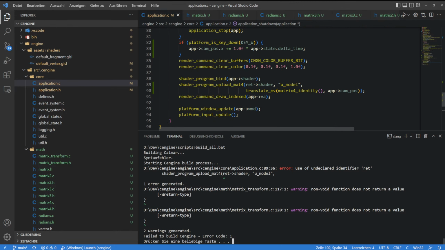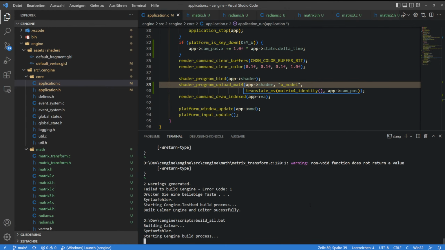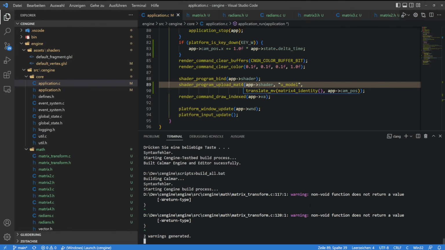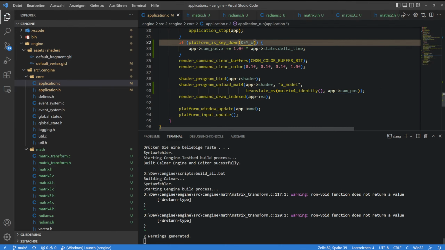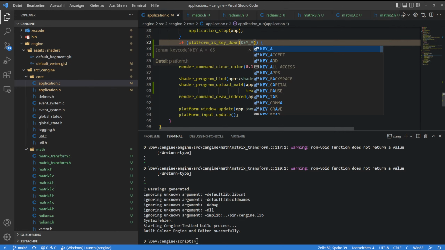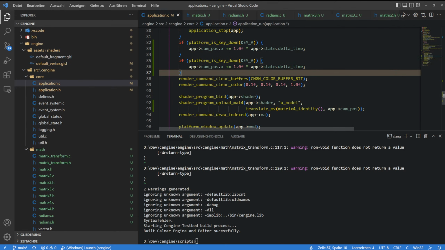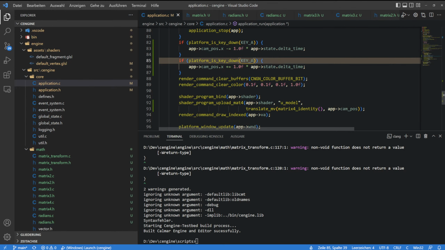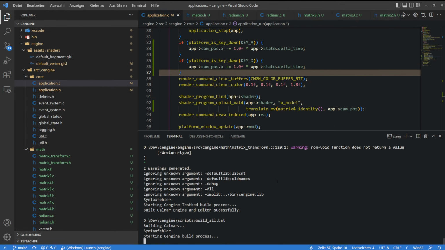What? Ah, app shader. Oh god. Wait, not W. It's A, it's minus. And D, it's plus. Let's rebuild.